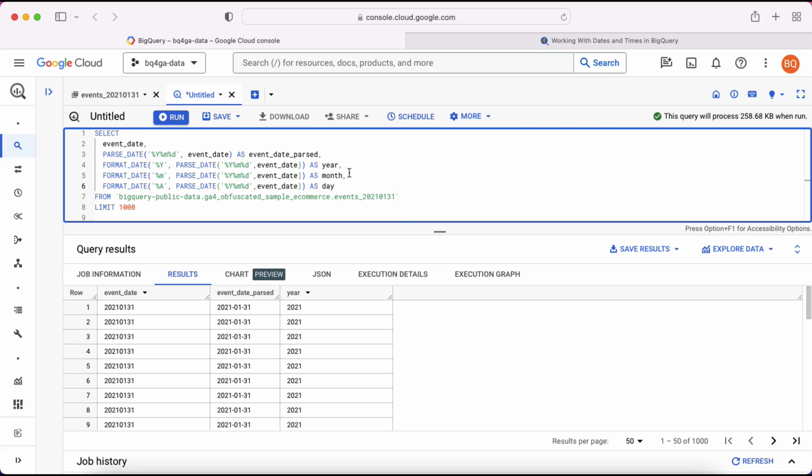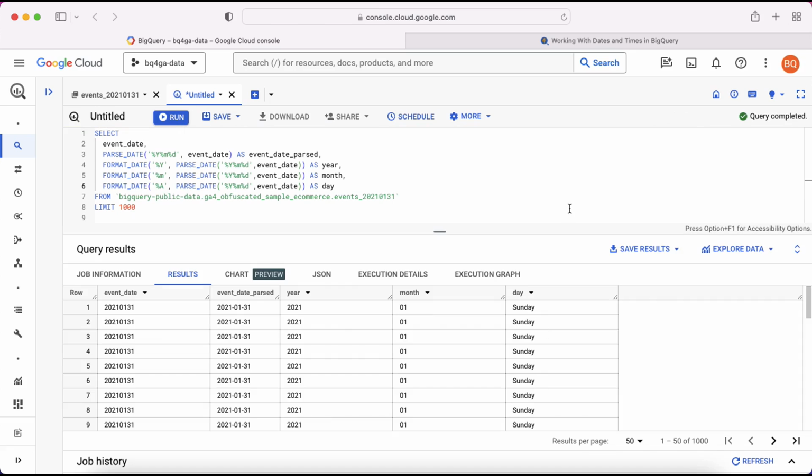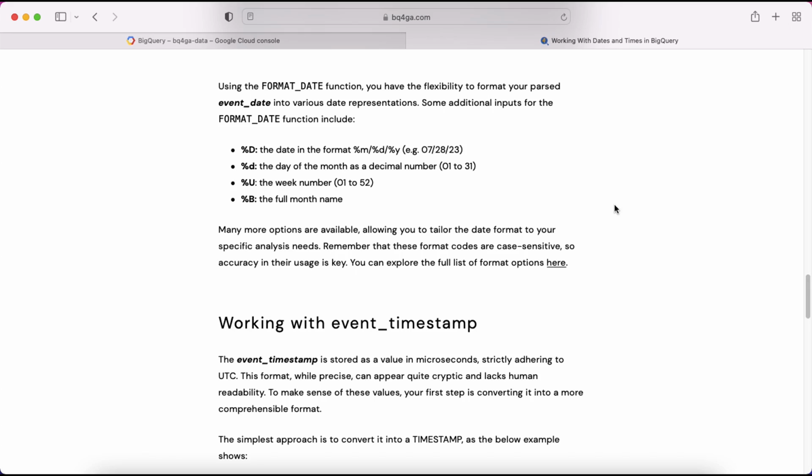And I'm doing the same here for the month and the day as well. So you can see the only difference here is we're specifying a different output. So here it's %M, %A for month and day. And that now extracts the month and the day. There are loads of other outputs you can get from the format date function. Some of them are listed out here, and there is also a full list here. Just click on the link on our Working with Dates and Times page on the website.